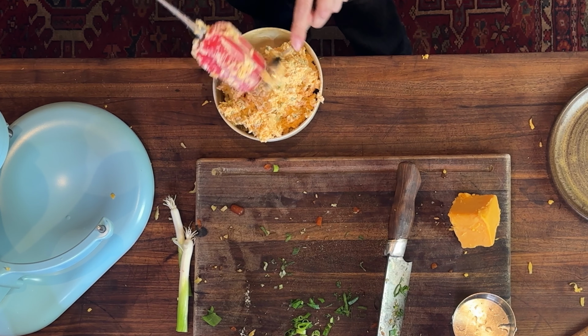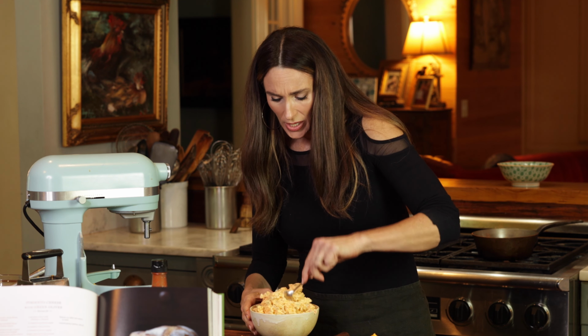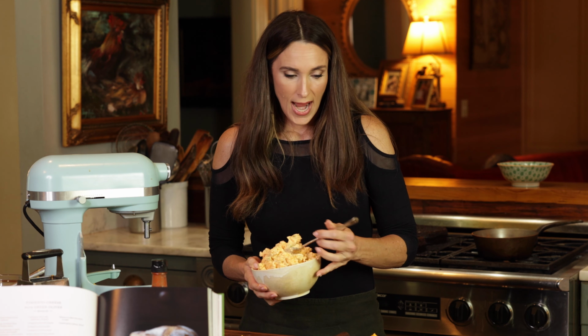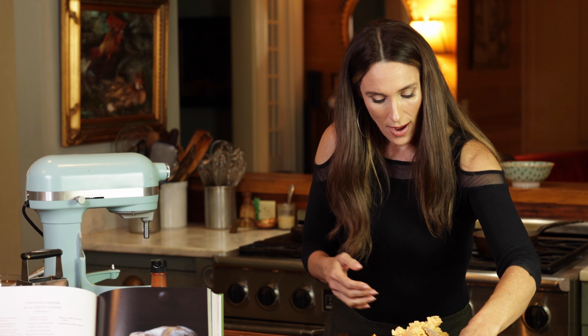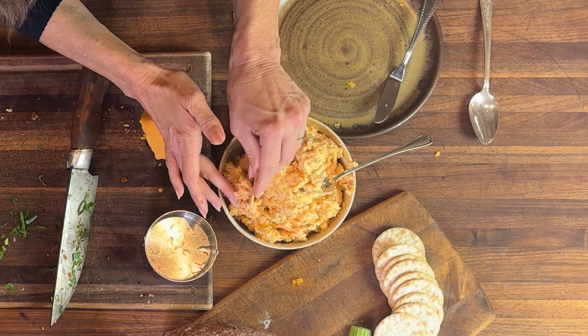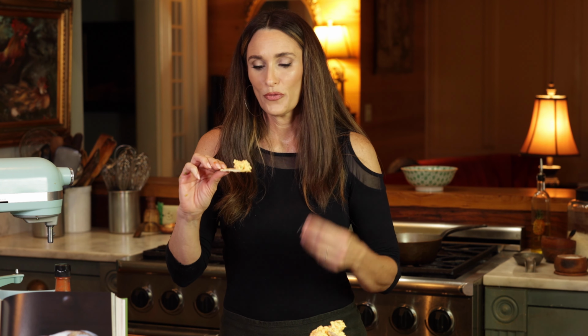You can have this outside, or sitting out at your dinner parties or whatever you've got going on. Take it to church, whatever, and put some celery, some vegetables out, some crackers out, and they can just come by, put a couple of crackers on a plate, or just do what I just did. Dip in. Just hopefully they won't double dip.